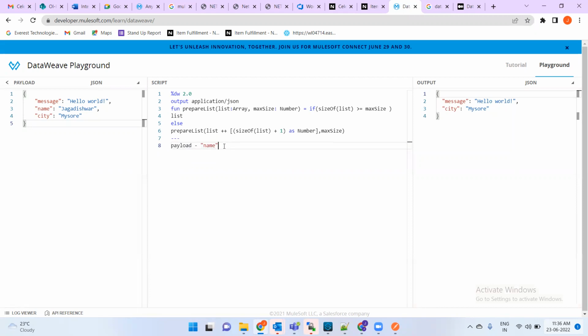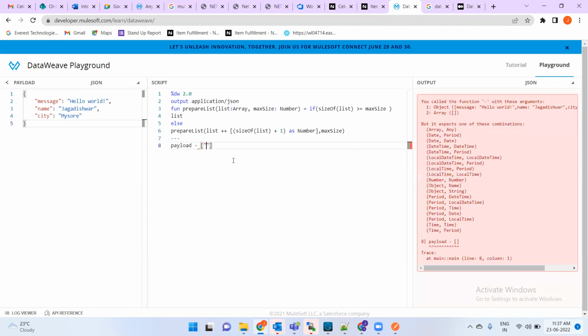If I want to remove multiple, I need to scope this expression and then remove the remaining, like this. But I want to do it in a single go, so I need to remove a set of keys at a time. Then the expression will be payload minus, with an array inside where I mention all the key names that I want to remove.